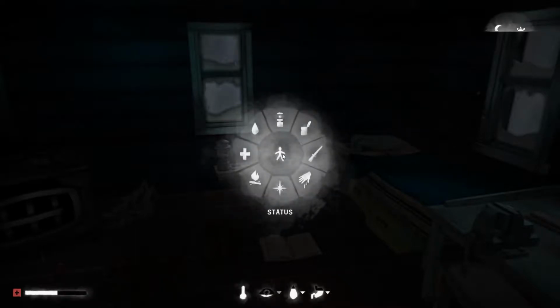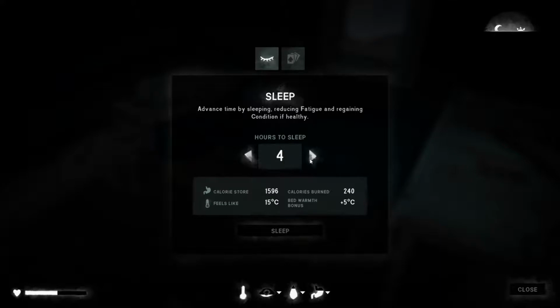In the last video we brought a whole load of food across from the cabin by Unnamed Pond. We brought it all back here and we're stockpiling things, but we are now thinking about heading over to the dam. It's just coming up on nightfall though and we're pretty tired, so I have a feeling I have badly timed this one. We're going to have to sleep through the start of this video to get ourselves into the daylight. The sprained wrist that we had has healed though, so that's good.